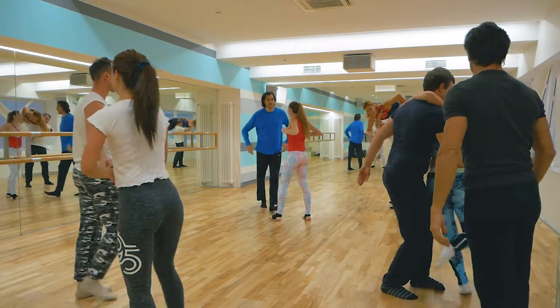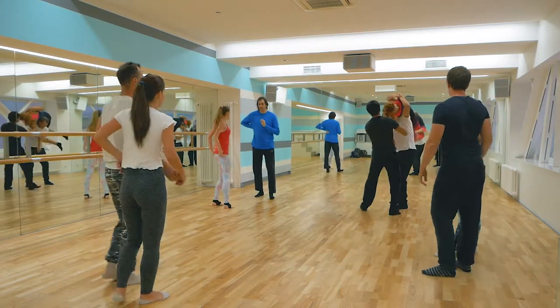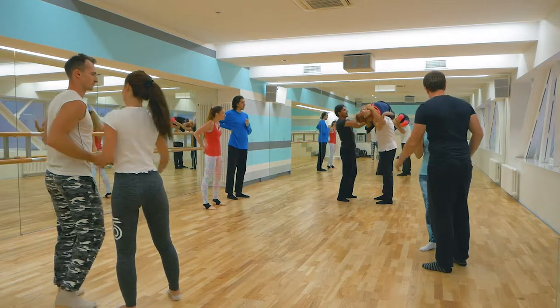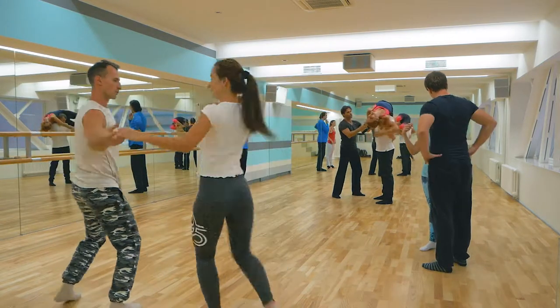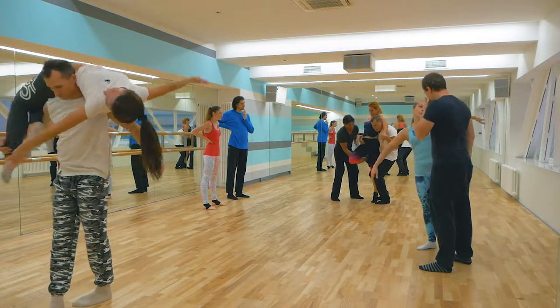You understand? Girls, you need to dance the part. Without help, you need to dance. Now, open this way. Turn, turn. No, no, not you. Turn, turn, turn. So, open it. Forward.